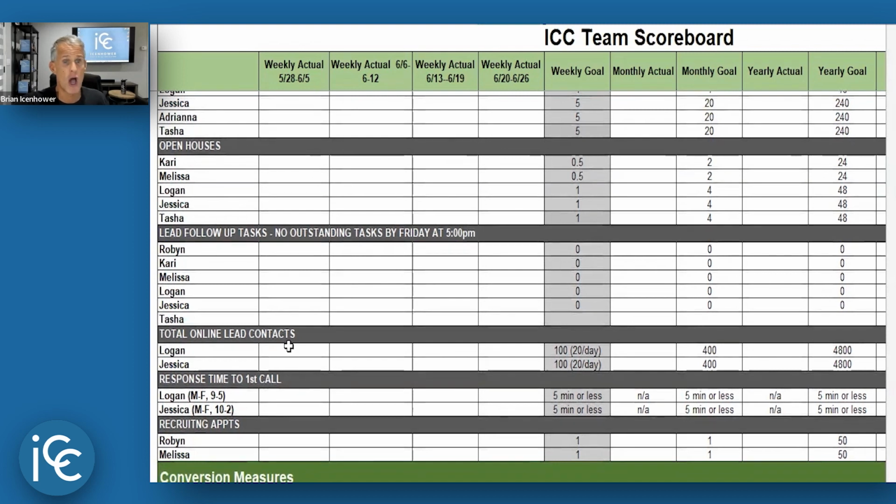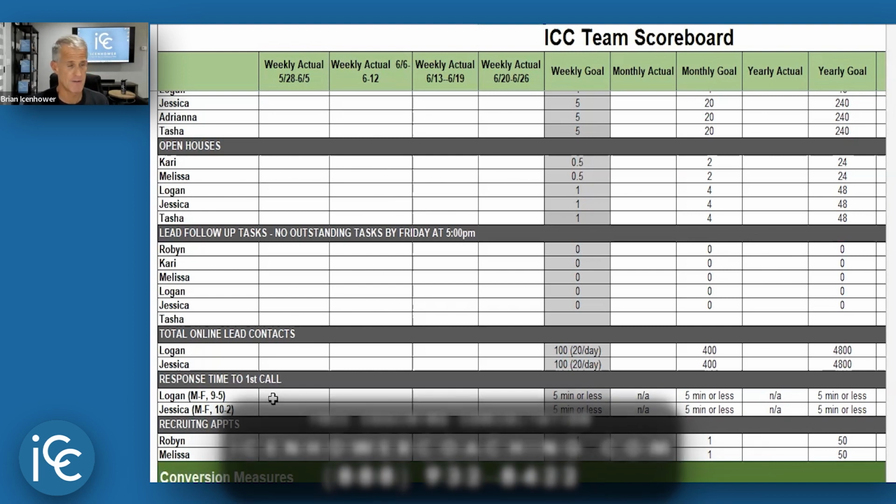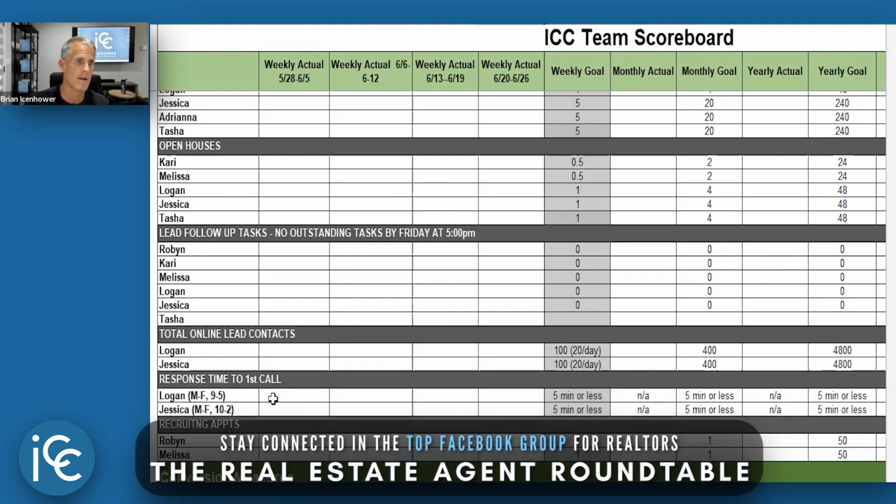Maybe we're tracking total online lead contacts. Maybe we're tracking our time to first call on new leads that first come in because it's speed to lead. If we don't contact a lead within the first 5 minutes, we got problems. If you're getting online leads, whether they're pay-per-click or even from the premium portal leads from, you know, Zillow and things like that, if you're assessing lead value there, it's terrible if you're not getting to them in 5 minutes, or members of your team aren't.